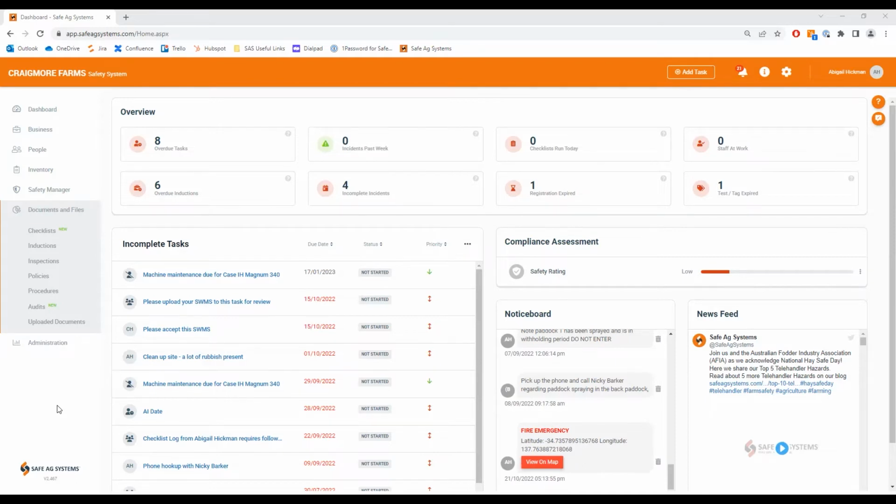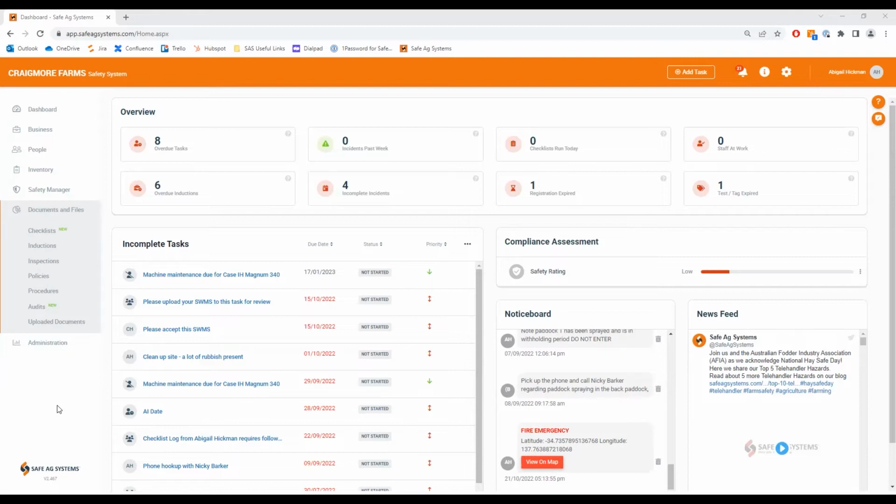The Ag Auditor is add-on software which automates the audit process and enables businesses to set up their audits and quickly and easily run internal and external audits. The Ag Auditor can be used for a broad range of audits such as workplace health and safety, fresh care, HARPS, HACCP, etc. And finally, uploaded documents. This is essentially a filing cabinet for retaining documents created outside of safeagsystems that you wish to upload and retain in your safety system.